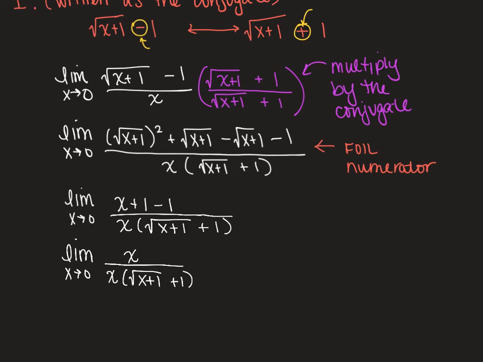Okay, here we are. We're getting somewhere. If you look now, our x's are going to cancel out. So we're really going to end up with, and remember when they cancel out, it's like dividing. So we really still have a 1 in our numerator over the square root of x plus 1 plus 1. So there's really not anything else that we can do to this except try to plug something in. So we're going to try to plug 0 in.